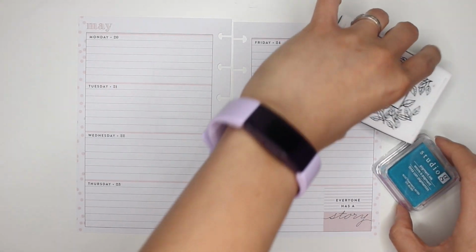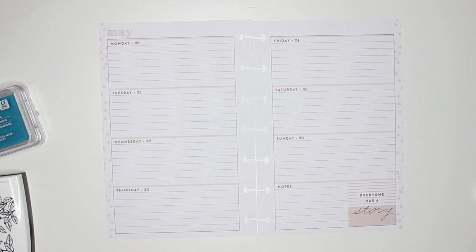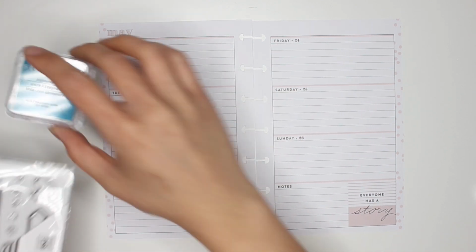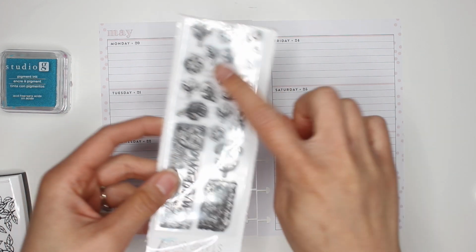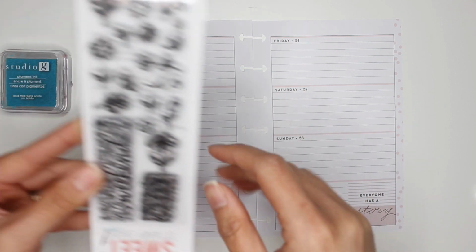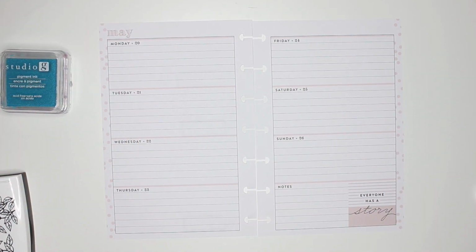So I'm trying to figure out the best way that I want these florals to go in this spread. Do I want them to cascade down? I know the one thing I want to do is use this paint splatter with this blue ink as the boxes for the week. So does that mean I could just use all these itty bitty florals and do them as black florals everywhere? That could be, or you know what, yeah, I'll do that. Now where is my teeny tiny stamp block?